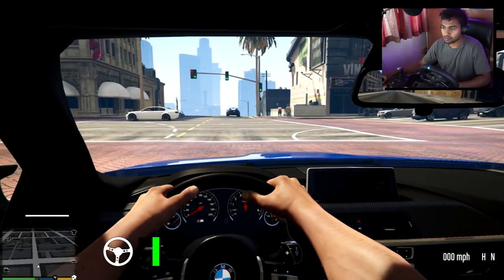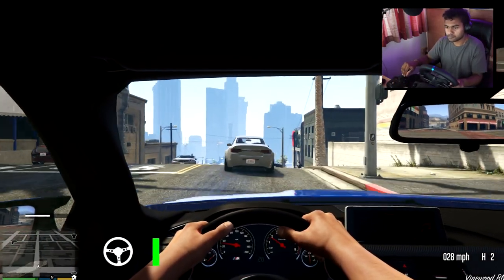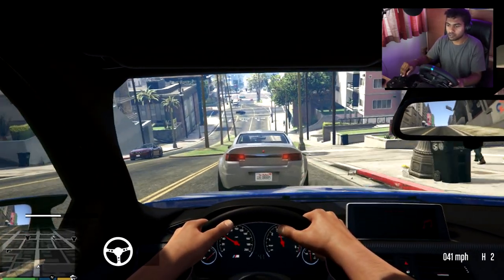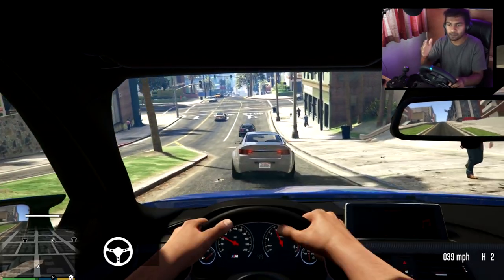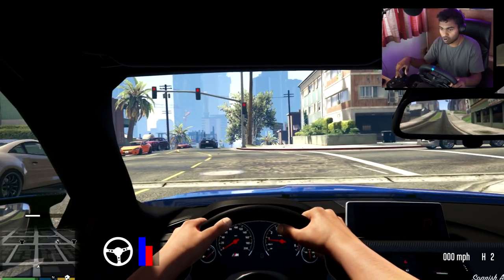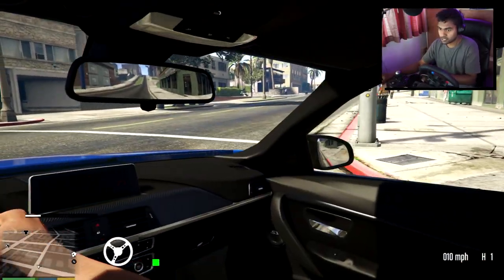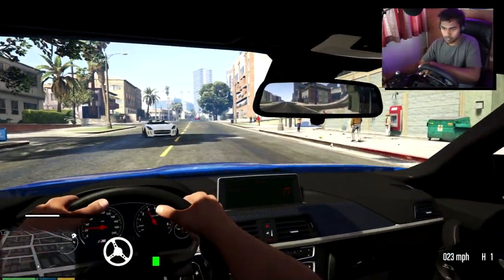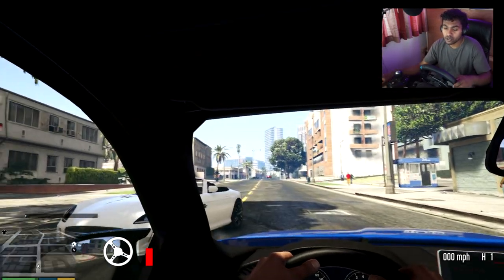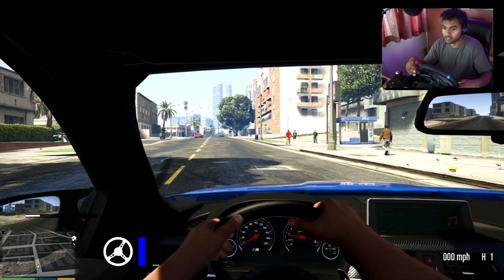What is this guy doing? Oh green, come on, go on, move out the way mate. The thing is I can't stick behind every single car because the NPCs — when I stop — I can turn right, I'm just gonna turn right. That was completely unnecessary. It's got stop and start.